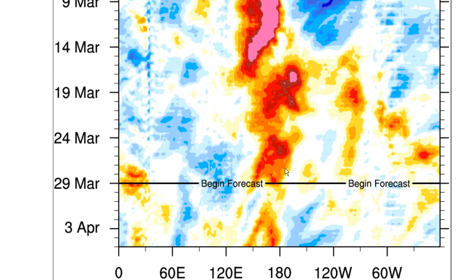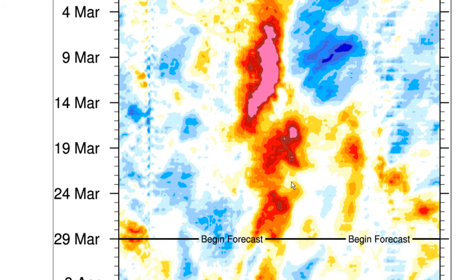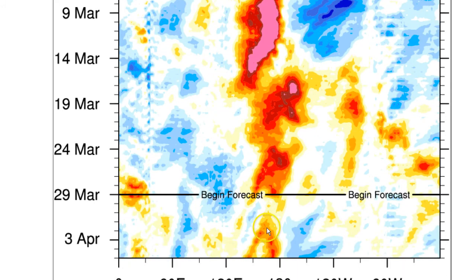And notice, we're going to go back in time. Here's February, and westerly anomalies were in play all of January, and then we got into March, and things went really quite very strong. Most impressive westerly wind burst went the whole way through March. Here we are at the end of March, and now it's forecast to actually return a little bit. Not particularly strong, but return a little bit.